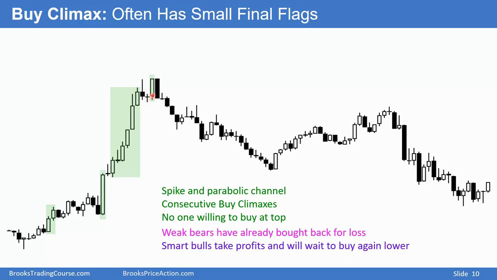A lot of bulls will take profits with this final breakout. And strong bears will start selling. They'll sell above this bar. They'll sell above that bar. They'll start selling bull closes, confident that the bull trend will not go much further after so many buy climaxes and without much of a pullback.